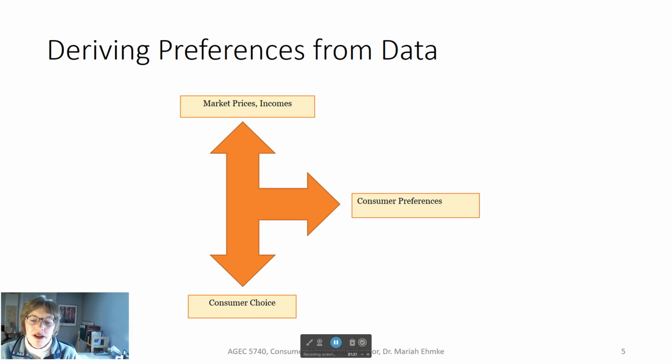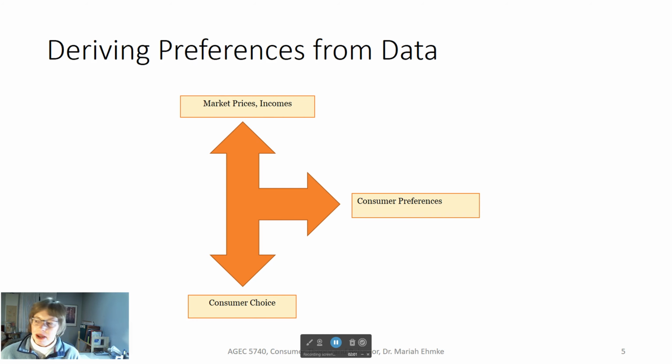When economists want to know more about people's preferences, they have to start with data about the choices they make. This is transmitted to us using information about the prices of different goods and consumers' income and budget constraints. The principle of revealed preferences is based on the idea that we can take information about market prices, consumer income, and consumer choice and infer the type of utility function that may be underlying their preferences.